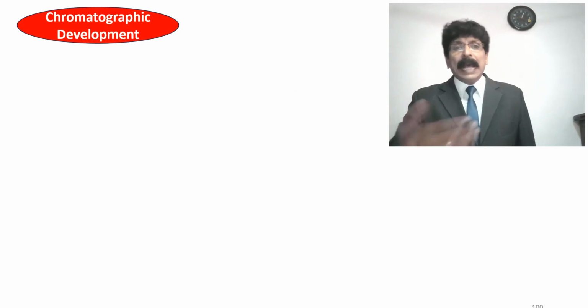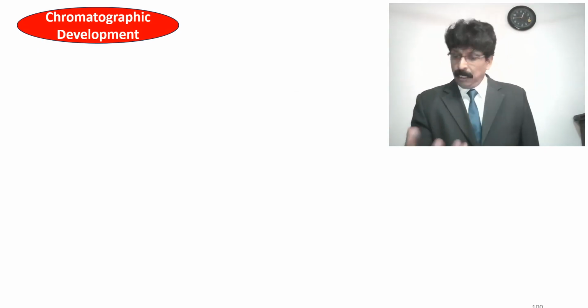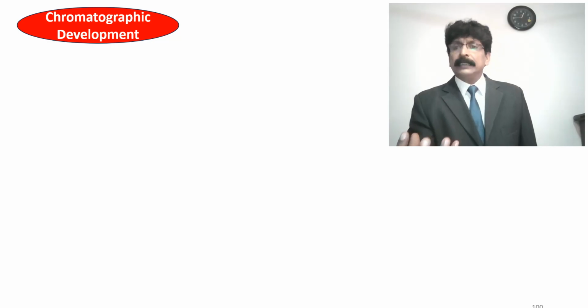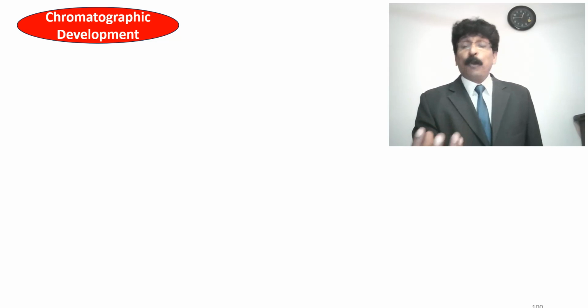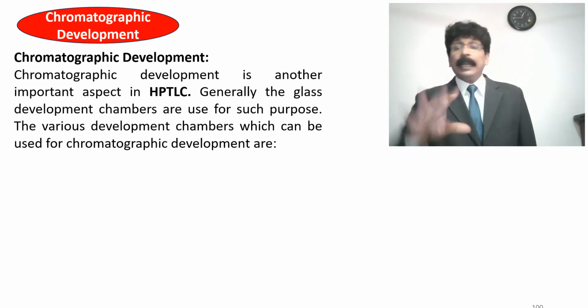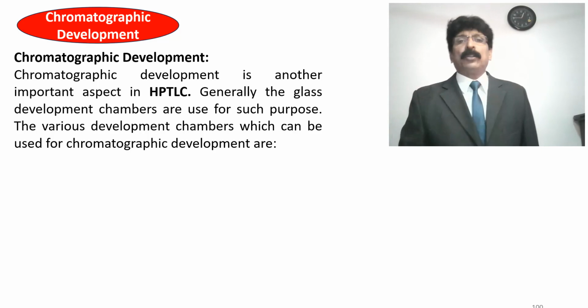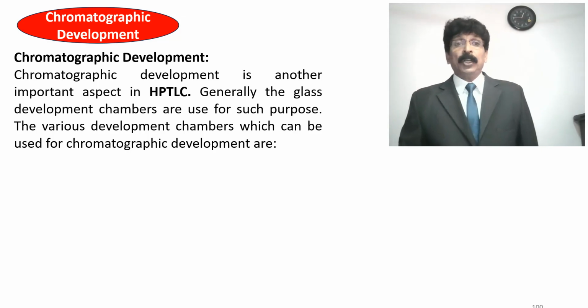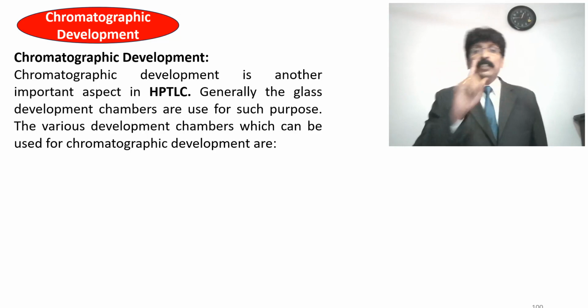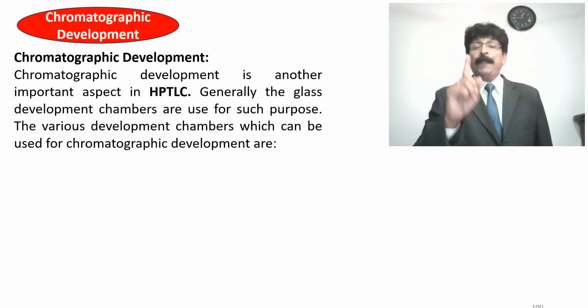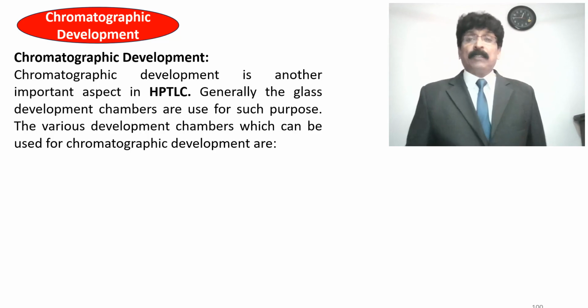Now chromatographic development. What you did in the lab, we used a beaker as our small pilot type of experiment. Here, automatic chambers are there, and different types of chambers are there; we should know about those also in HPTLC. Chromatographic development is another important aspect in HPTLC, high performance thin layer chromatography.